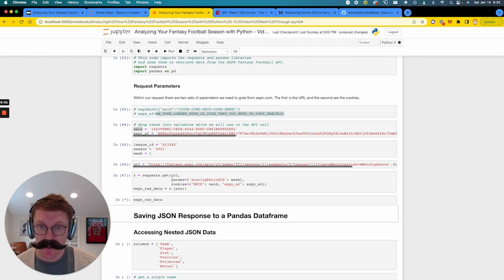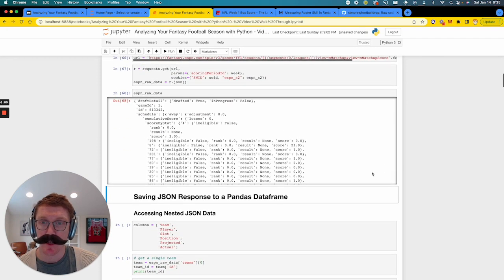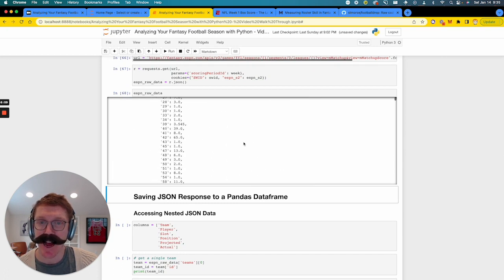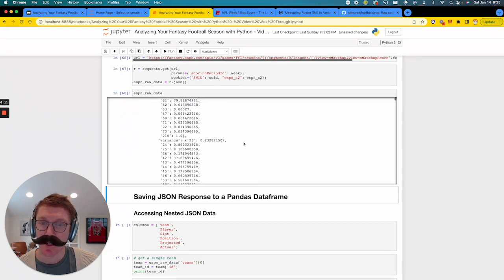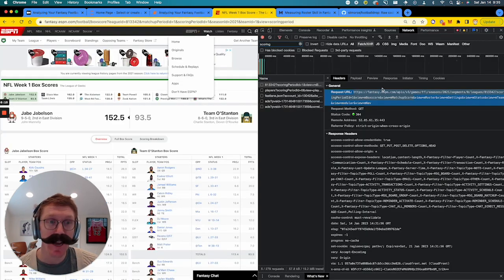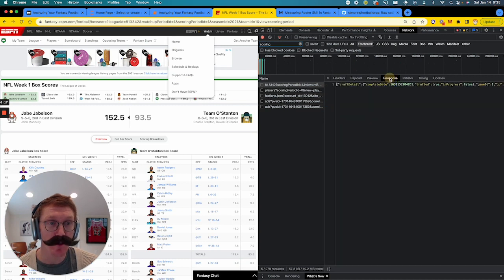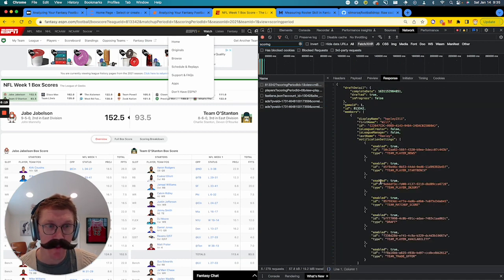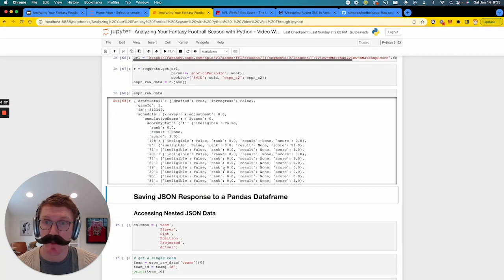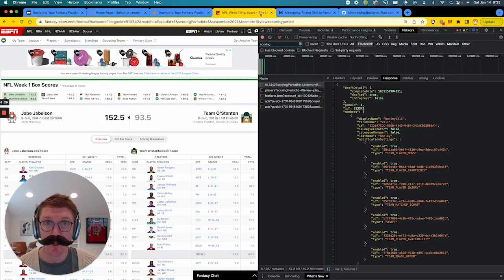So we'll run that. And when we print this, this is going to be a big blob. You'll see here, big blob of a lot of information. Now, one thing to call out is if you actually go over into the response over here, we format this nicely, it should look nearly identical to this over here, right? This is the response that is using this information to make this page. Looks more or less the same.